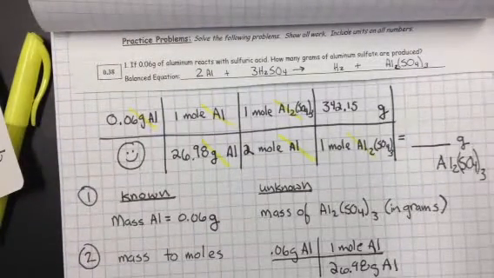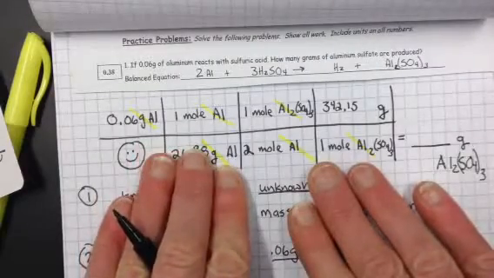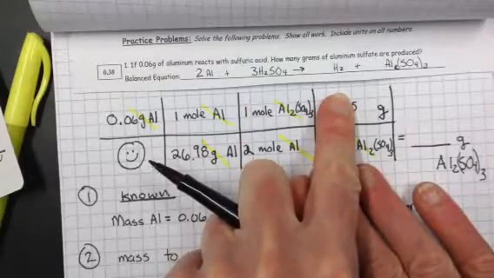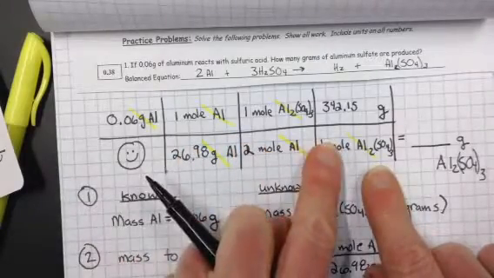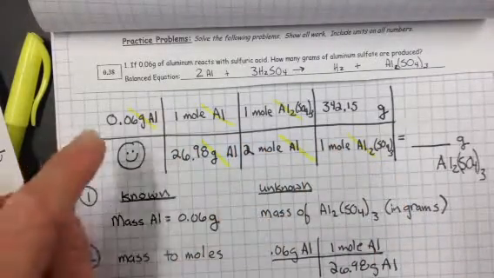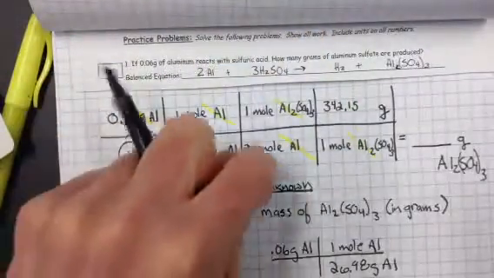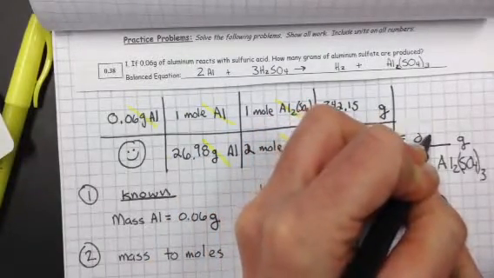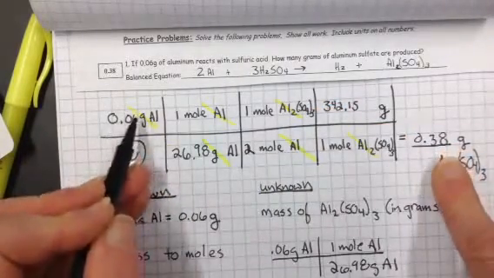We have done all the steps except for the last step, the hardest step, for me, is putting this in the calculator. What you're going to do is you're going to multiply everything across the top, and then you're going to multiply everything across the bottom, and then divide. Everything across the top divided by everything across the bottom. And your answer on this one should be 0.38 grams. And I ended up with the same number of significant figures as I started with.